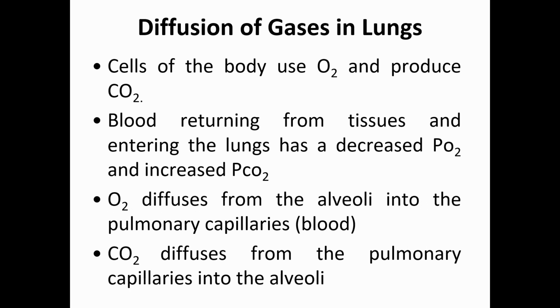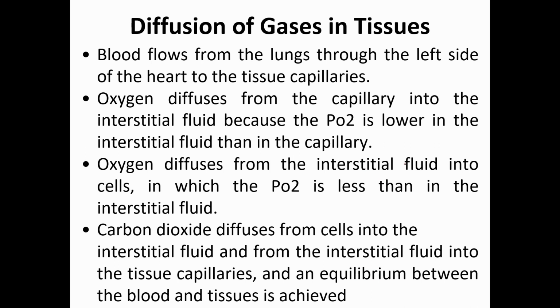Oxygen diffuses from the alveoli into the blood, meaning this is from outside going in towards your blood, and carbon dioxide is moving from your pulmonary capillaries to your alveoli. So this is inside out, outside in. I think I already discussed this, so if you want to go back to my explanation, please feel free to do so. I will not be reading this anymore.